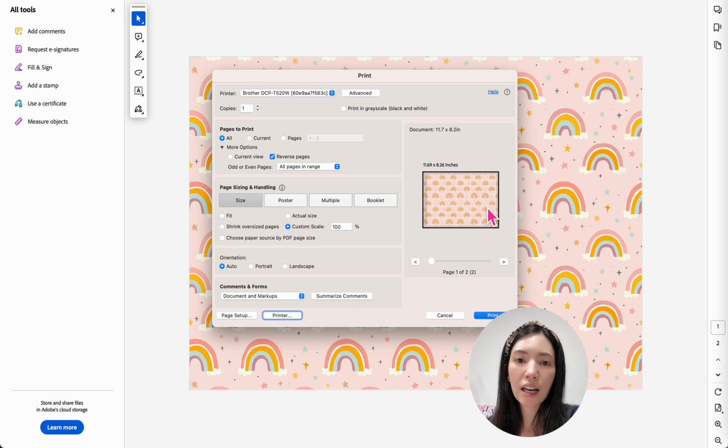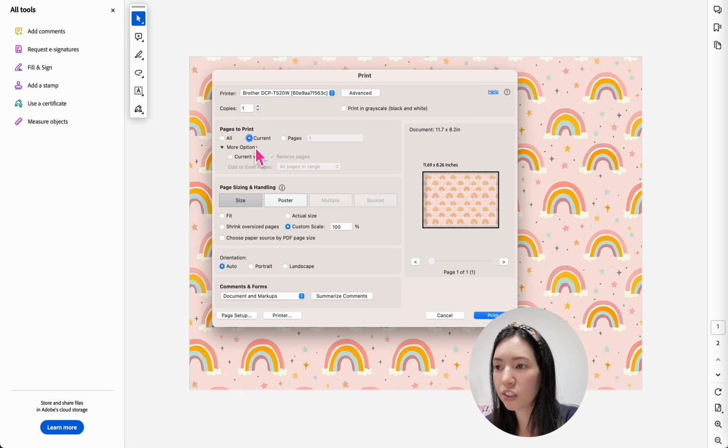If possible, print it out borderless with no border, but if it has a border, no problem. You can just trim off the white edges on the sticker paper. Have custom scale 100% selected, print out the current page. Then you want to print this one out twice on two white glossy sticker papers. So print these ones twice and then you want to overlap them, and I'll show you how you can do that in the DIY section. So click on print to print them out.